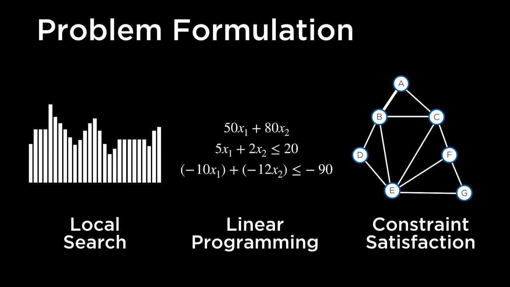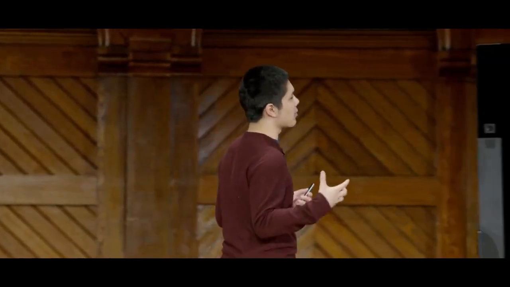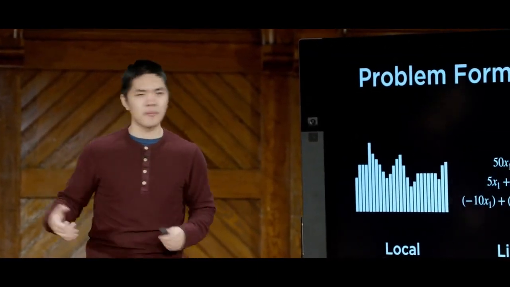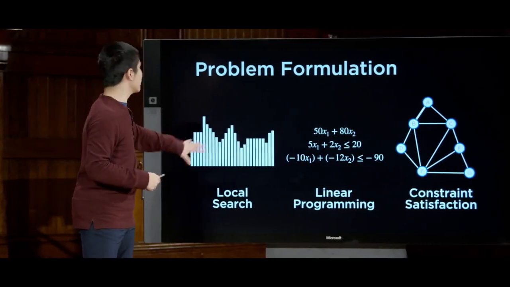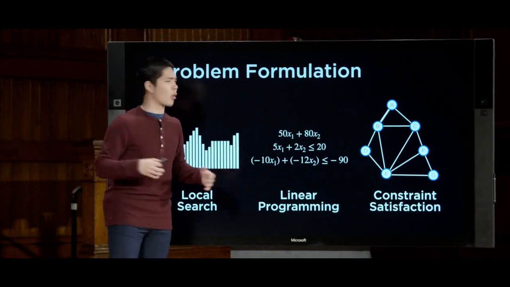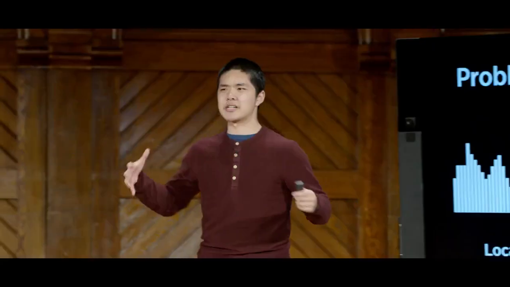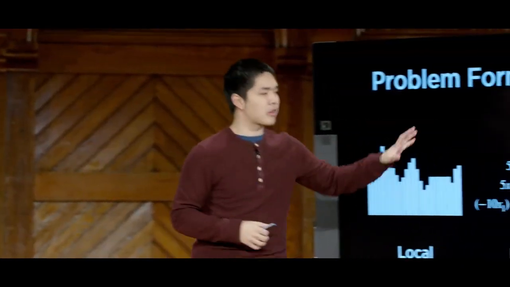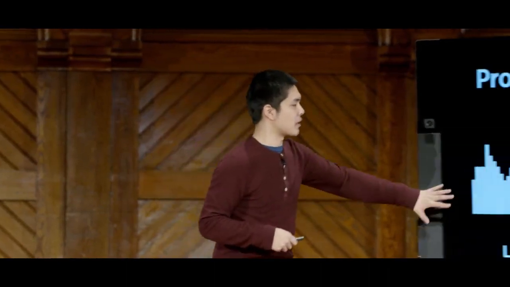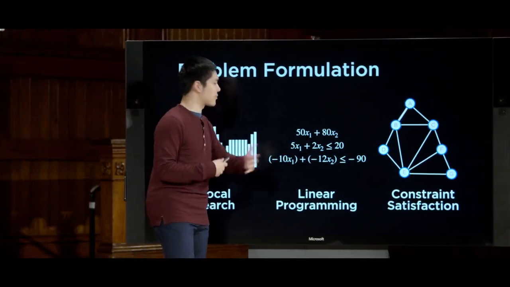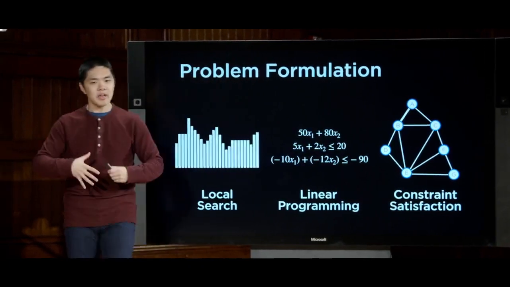And so the takeaway of all of this now is that if we have some problem in artificial intelligence that we would like to use AI to be able to solve, whether that's trying to figure out where hospitals should be, or trying to solve the traveling salesman problem, trying to optimize productions and costs and whatnot, or trying to figure out how to satisfy certain constraints, whether that's in a Sudoku puzzle, or in trying to figure out how to schedule exams for a university, or any number of a wide variety of types of problems, if we can formulate that problem as one of these sorts of problems, then we can use these known algorithms, these algorithms for enforcing arc consistency and backtracking search, these hill climbing and simulated annealing algorithms, these simplex algorithms and interior point algorithms that can be used to solve linear programs, that we can use those techniques to begin to solve a whole wide variety of problems, all in this world of optimization inside of artificial intelligence.